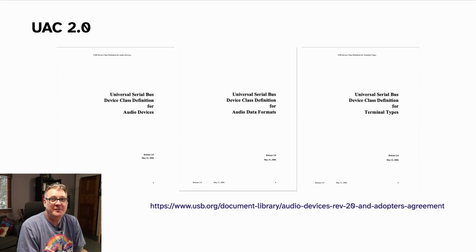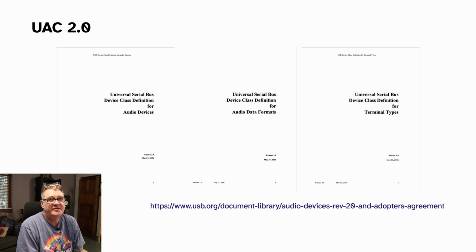So if we want to implement UAC2, we probably need a bit of an idea of what it looks like. The canonical overview and specification for USB Audio Class 2 devices can be found in the specification documents. These are freely available at usb.org, and there are three of them. The first is audio devices, and that's the big one. It contains the high-level view and descriptor specifications and basically how everything fits together.